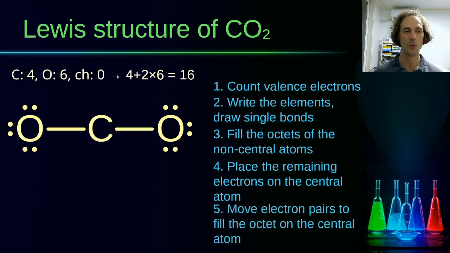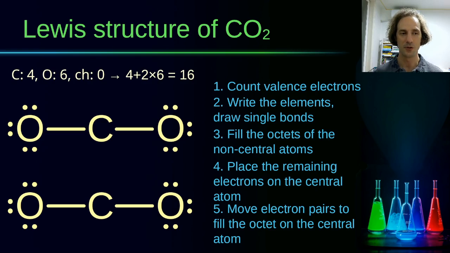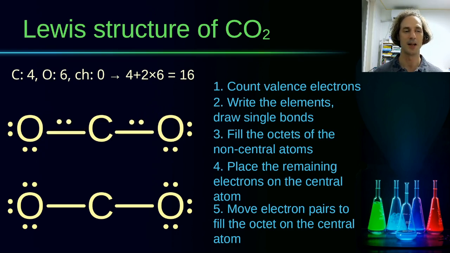So we need to move electrons from the non-central atoms into bonds so the central atom can have the octet structure. And I know that there is a solution for this that most people will think about, but actually you can do it 2 different ways. The way that most people would think about it is just have 2 electrons from one side and 2 electrons from the other side and make 2 double bonds here.